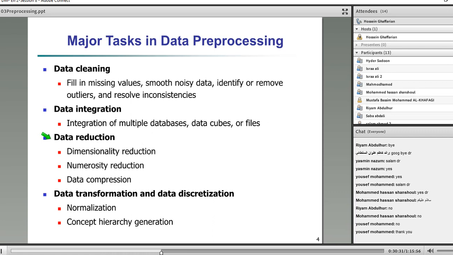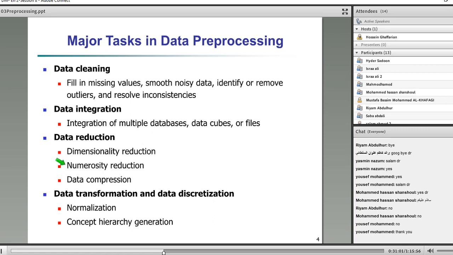The third task is data reduction. Data reduction is one of the most important pre-processing steps in data mining. It is divided into three subtasks: dimension reduction, numerosity reduction, and data compression.